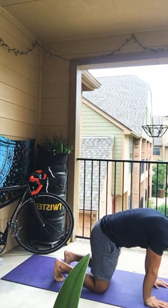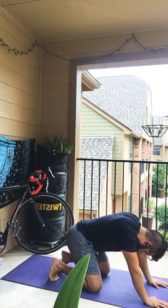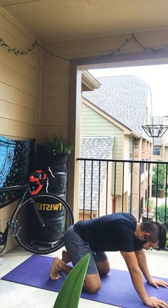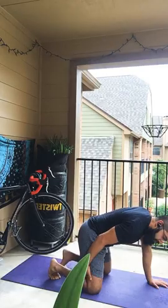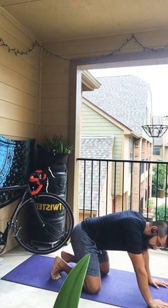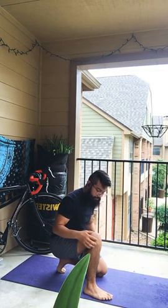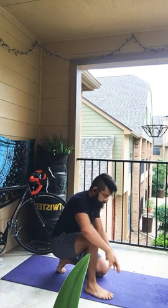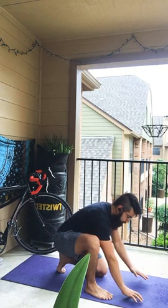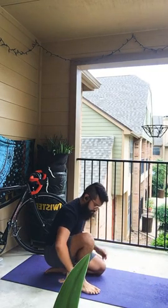dropping my knees. Alright? So I'm going to tuck my toes under, and then I'm going to flatten them out. I'm going to tuck my toes under, kind of see where I'm at. For me, I have a little bit of a knee issue on my left side, so I can't really push back as much as I want to. It's causing a little pain for me. So I'm going to sit back on one of them, taking my time, and then I'm going to switch. Flatten out the foot, sit back.